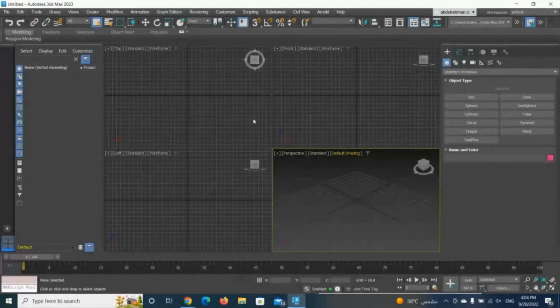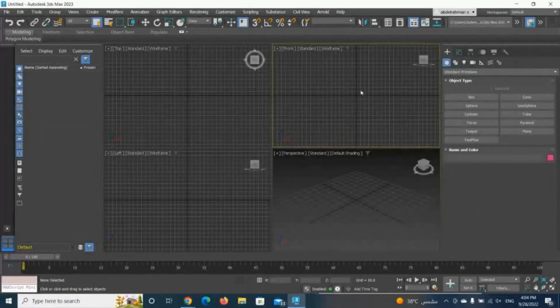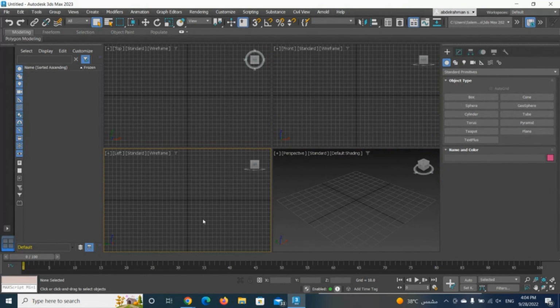From the program's interface, I told you yesterday that there are 4 viewports for display and design. We refer to them in the program's language as the viewports. I have 4 viewports. So can I change them? Or how many are there? In Arabic, you might say they are view projections. They are basically called projections, even if the translation is different.